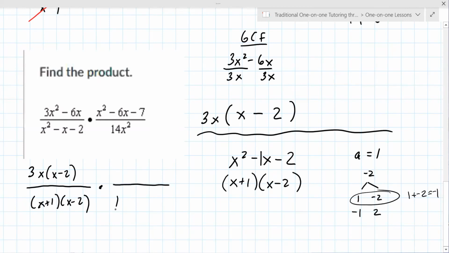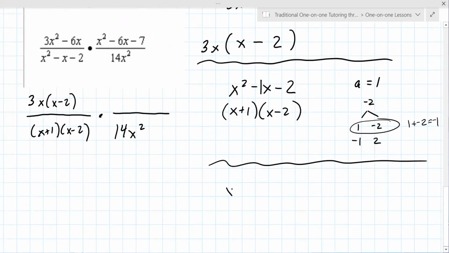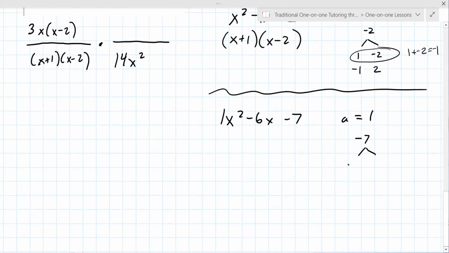Okay, the bottom right is actually going to stay the same, but this top one is the last little one. It's another a equals 1. It's another factoring where the leading term is 1. That's what that refers to. So you look at the very last number, the constant, and you find all the pairs. So 1 and -7, -1 and 7, and you ask yourself, do any of these add up horizontally? Do any of them add up to this -6?